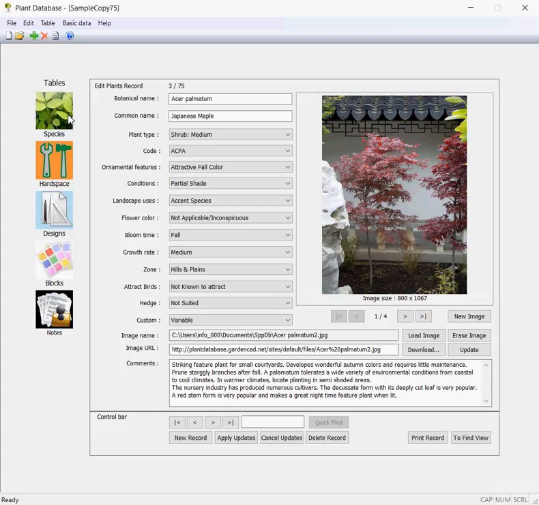So the ability to, in fact, import data that's come from your landscape design work, tag species in here, and then produce a PDF file with the image and the data around each species that you've used, and then just send that to the client, is, I think, an important aspect of any landscaper's personal plant database. So we hope that gives you a quick overview of the way SppDb works.